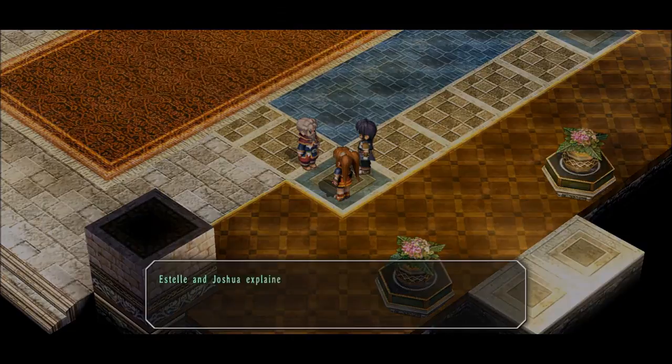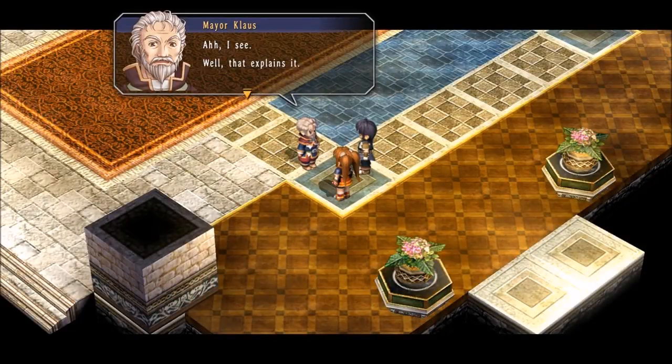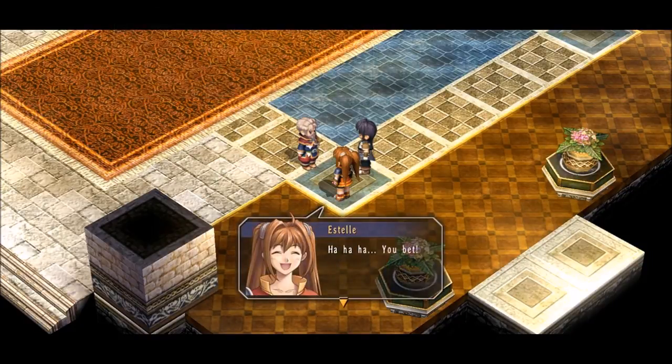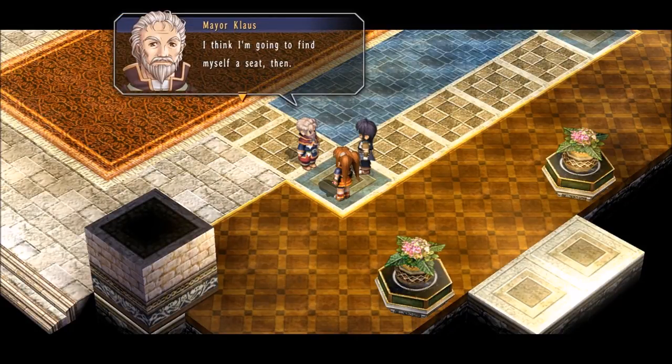Oh? And Estelle and Joshua explained that the Duke had stated that the winner of the competition would receive a formal invitation to the party. Ah, I see. Well, that explains it. It hardly seems appropriate to call for a dinner party when Her Majesty is taken ill. But if you two will be there, I might not feel quite so awkward. So that just means that you'll have to try that much harder to win. You bet. We'll try our best to meet your expectations. I think I'm going to find myself a seat then. Best of luck to the both of you.